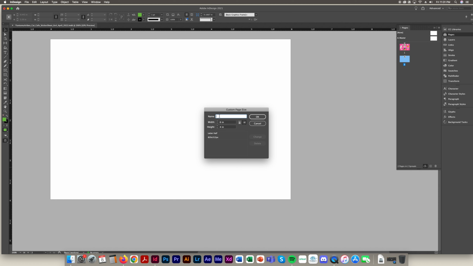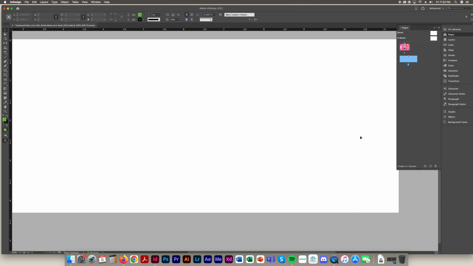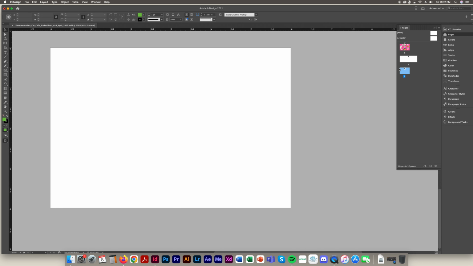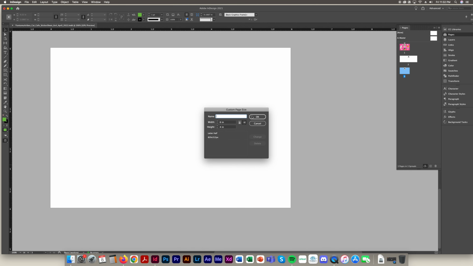So say you want to advertise on Instagram, but Instagram is 1080p by 1080p, it's a square. And then you want to advertise on Facebook, but Facebook is landscape, it's not a square. So you want to advertise the same artwork, but you want to advertise it on multiple platforms. Well, being able to customize the pages in InDesign is actually very handy. So say I want to have this size as the next page, right? And then I want to have another size as the next page. So if I add another page and I want this to be a different size, so custom letter half, right?